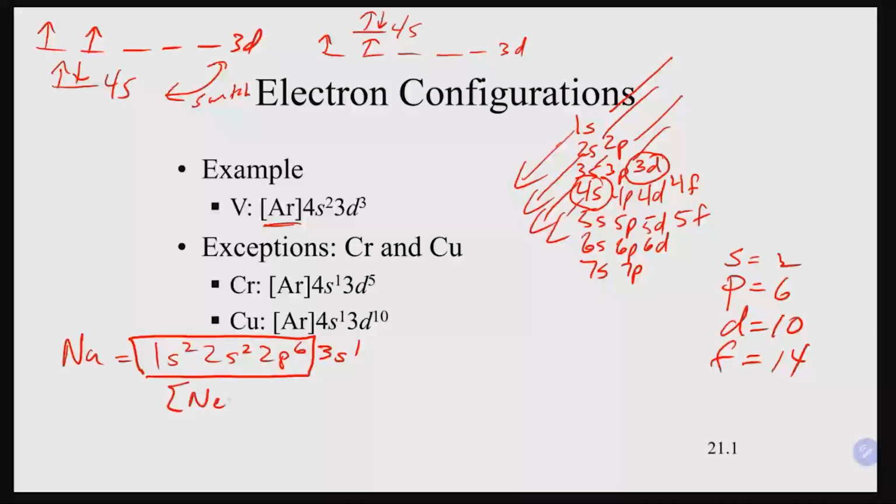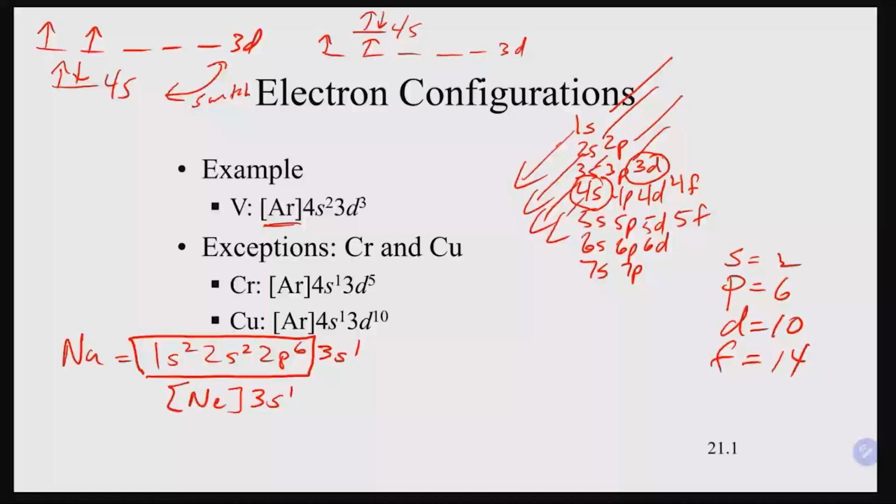That is the same electron configuration as neon, so that is a noble gas, and then you continue on with it. It always has to be the noble gas that comes right before whatever one you're writing the electron configuration for. There are several exceptions to normal electron configuration if you follow this filling order that exists.